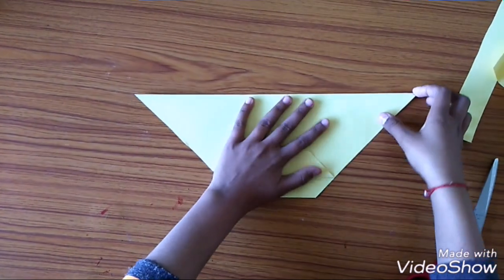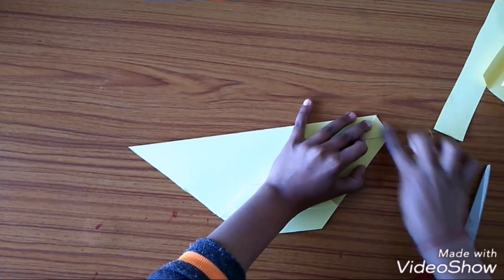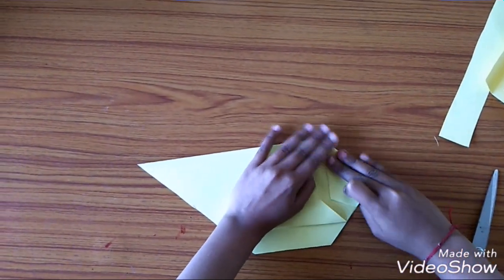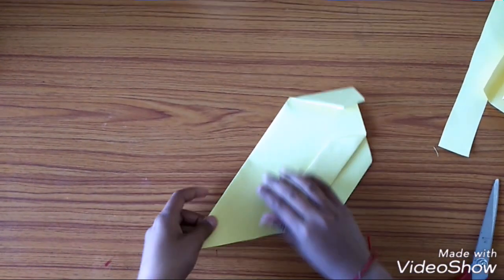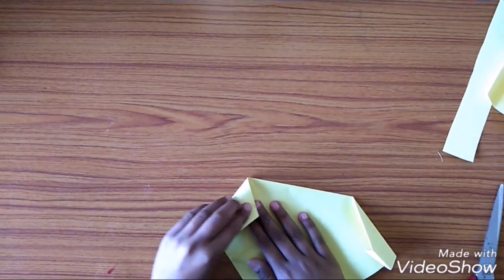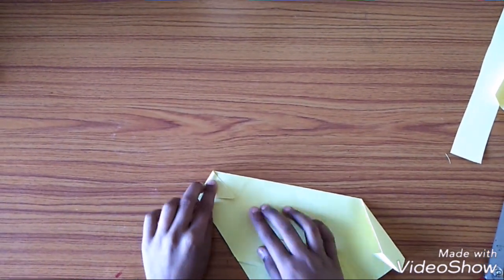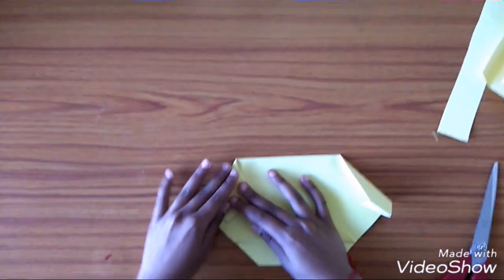Now for its ears, I am going to fold it like this and again like this. From this side also, just do like it. Then fold it like this.